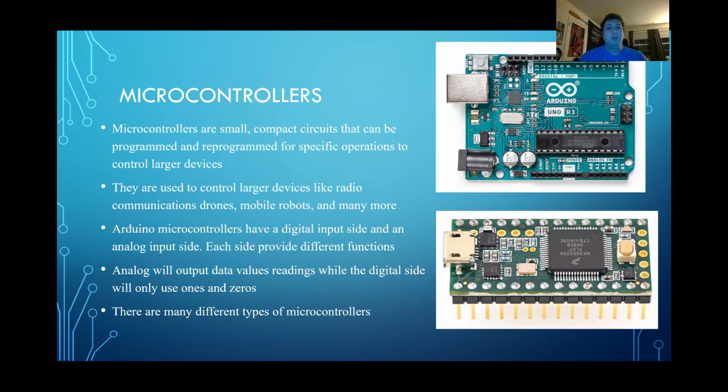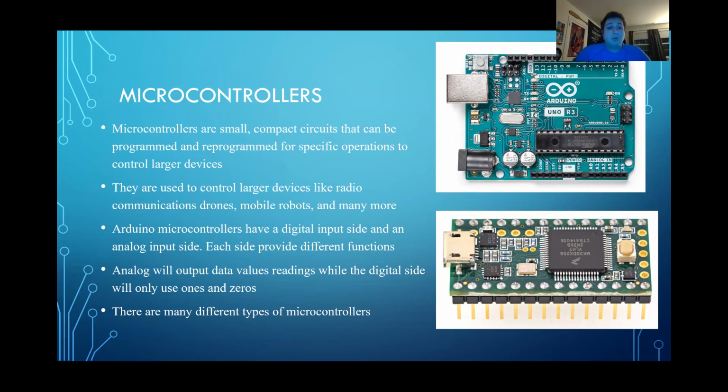The microcontrollers are small, compact circuits that can be used to program and reprogram for specific operations to control larger devices. So they control large devices like radio communications, drones, mobile robots, and a whole lot more. The Arduino microcontrollers have a digital input side and an analog input side. Each side provides different functions.